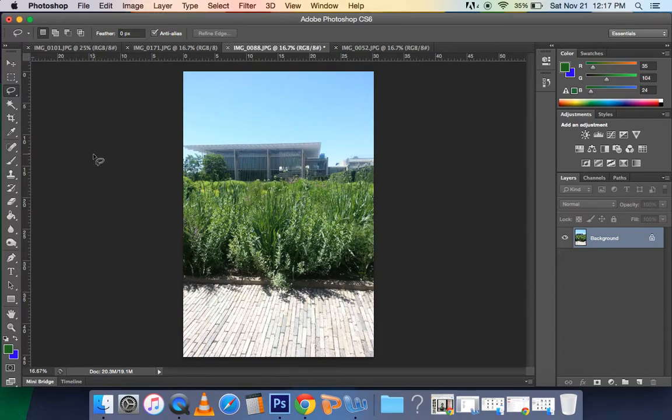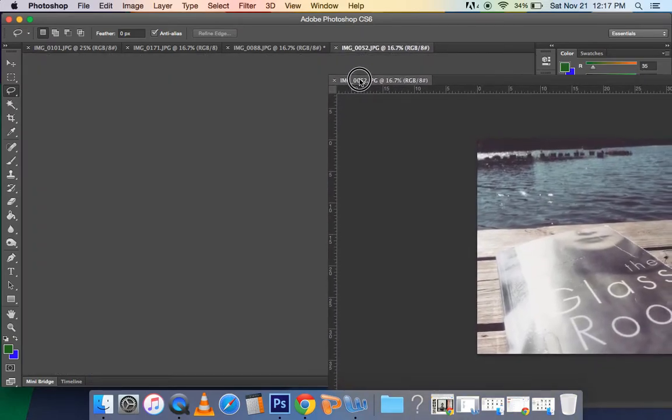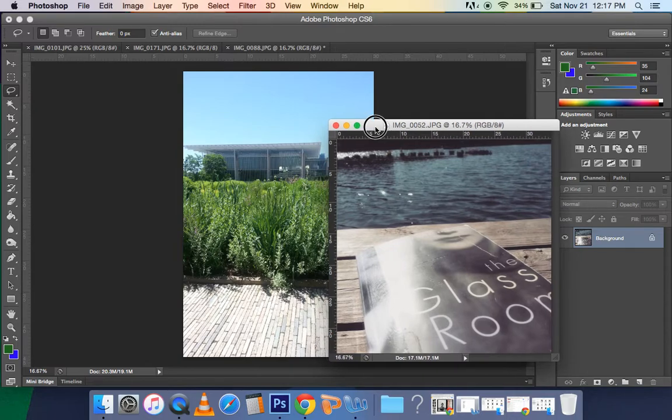So for this video, I'm going to talk about adding images into other images and working with them in layers. Right now I have a number of images opened up in Photoshop, and the way Photoshop works is you have all of these tabs where you have all of your individual pictures up top. So what I suggest doing when you start to add pictures into other pictures is to break them out of their tabbed areas. If you just click and drag from there, you'll see that your picture pops out into its own little window.